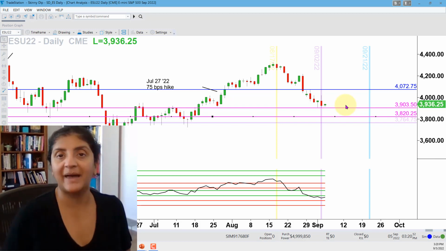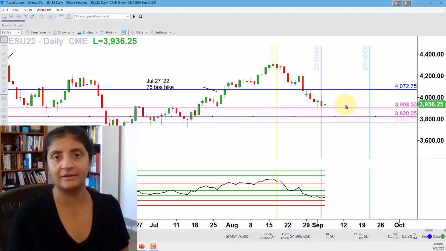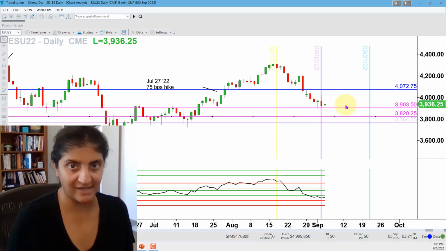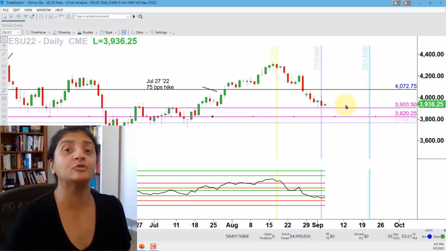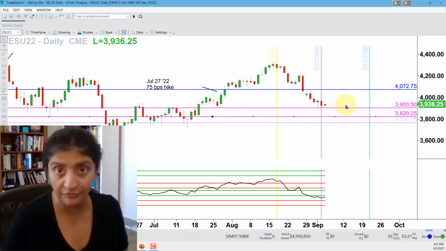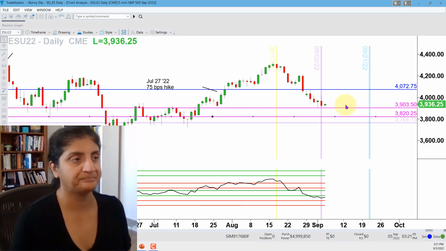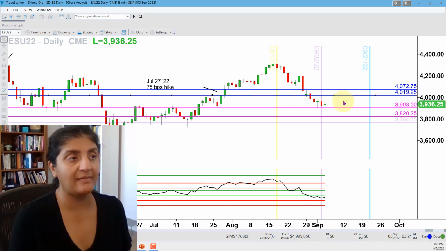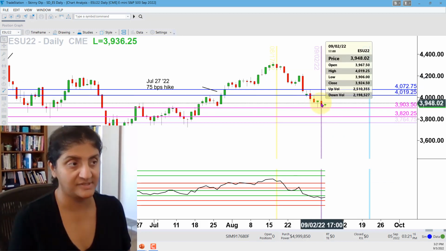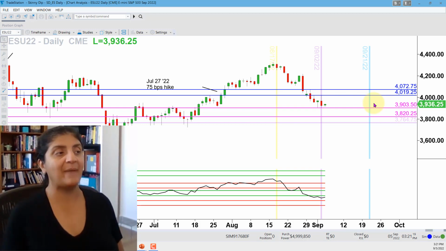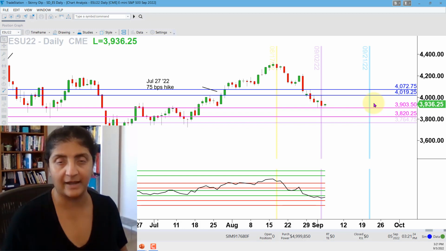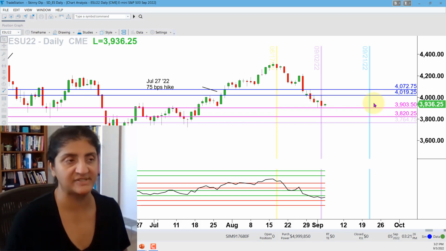Right? So it's not about coming to some exact level and turning like a ballerina on a pointed shoe, okay? It's not always going to be that precise. But if you can get in the ballpark and you know what to look for, then you can make even a forecast that's not perfectly hit on the nose be very useful. On the upside, I'm going to add in another level as well, and that is the Friday, September 2nd high. All right, so I've mapped out 2 resistance, 2 supports. I'll have many more in the full Skinny that I write for Tuesday, September 6th.